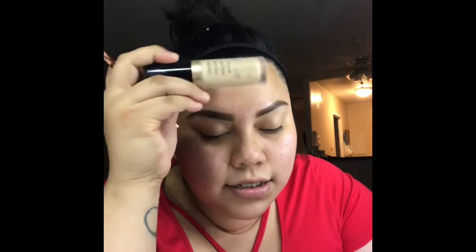And guys, I've been sleeping under a rock because this Too Faced concealer is a bomb. It's good for concealing dark spots, and if it's not your shade, I recommend using it as a foundation.